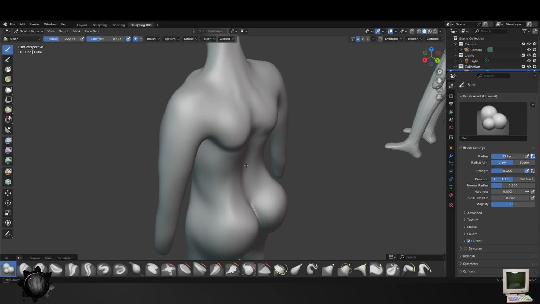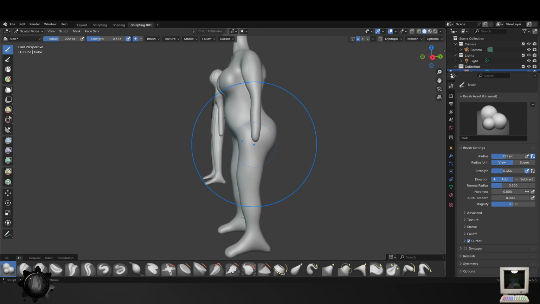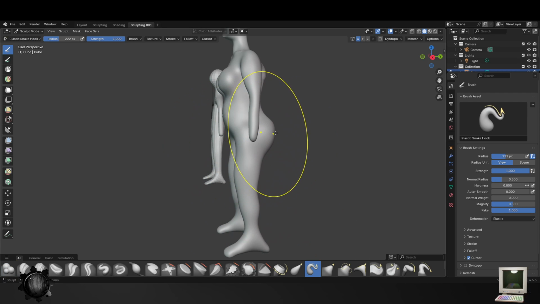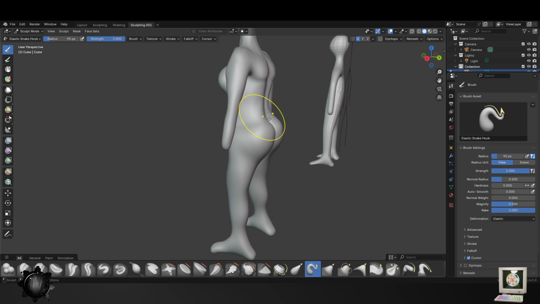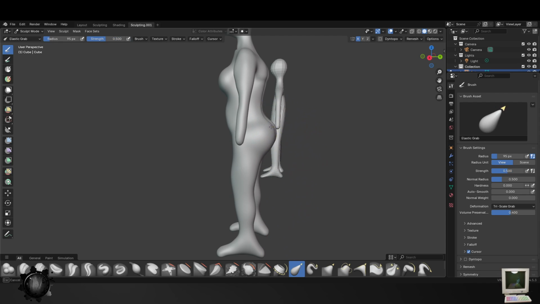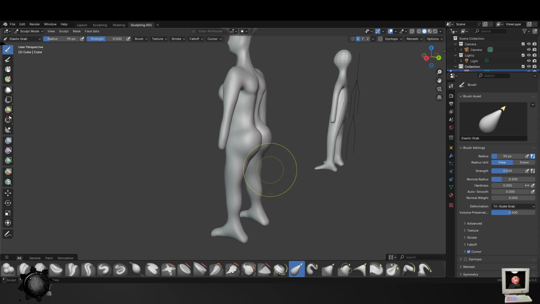I'm still thinking about the name. Keanu Reeves. Crap. What was the name? Something with C, I think.